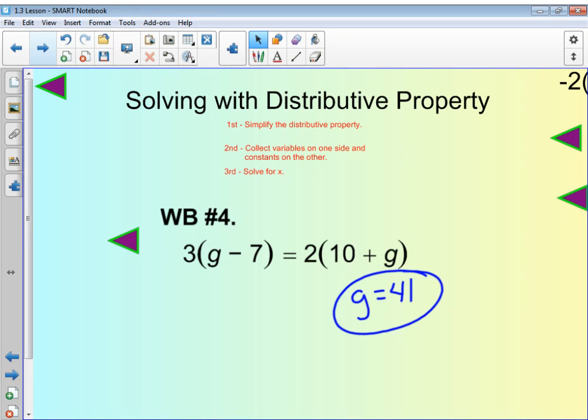And if you're not understanding, well, I didn't get 41. I don't know where I messed up. See me. I'll look through your work. I'll try and figure out maybe where we made a mistake. It could be a simple mistake. It could be that you totally forgot maybe to distribute on one side. But I'll be glad to go through your work and look through it. It's also nice because you have a lot of classmates that would be willing to do that also, to kind of compare work step by step.